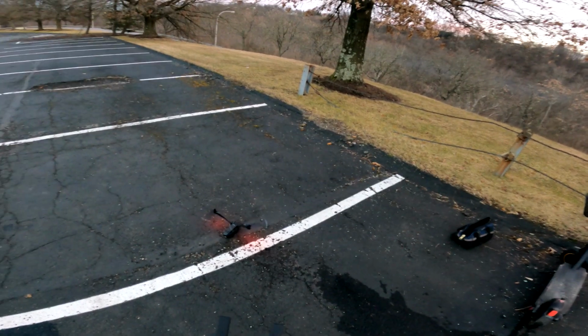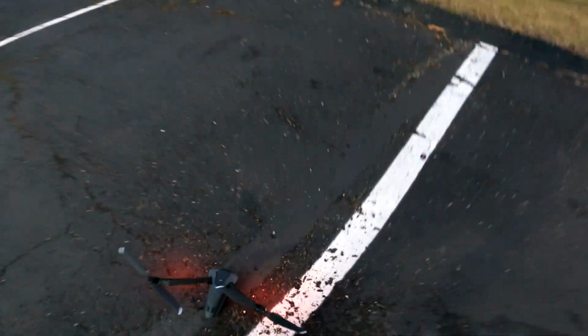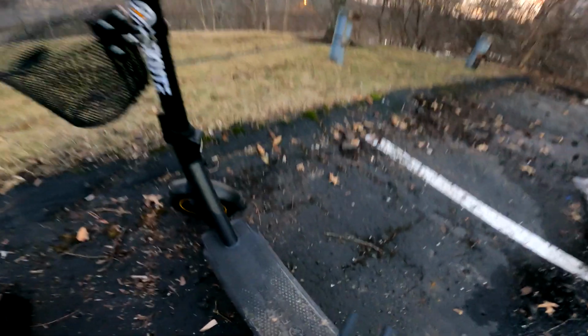Wow, smooth as glass, boys. Wow, man, I'm so happy with this thing. God, why can't Hubsan make nice stuff like this? Okay, why can't Hubsan do this? You goofballs. All right.